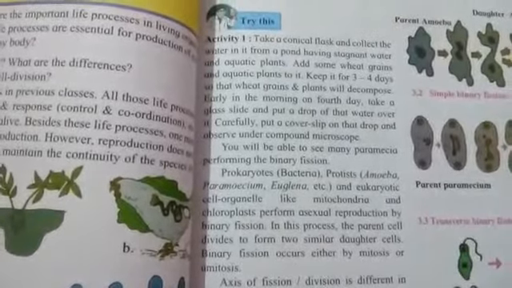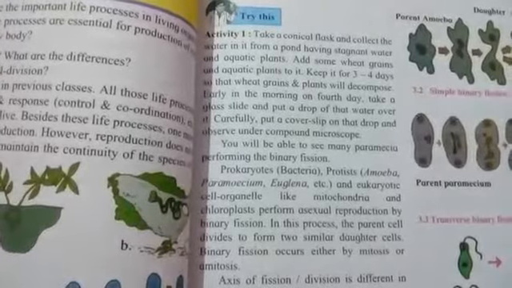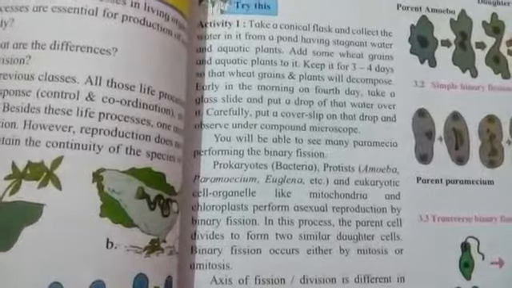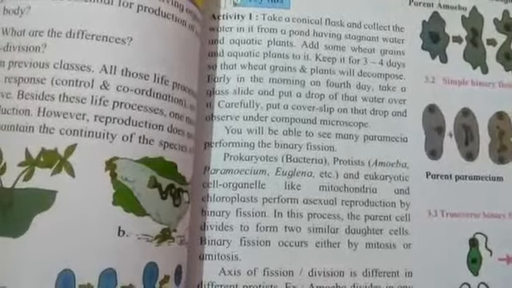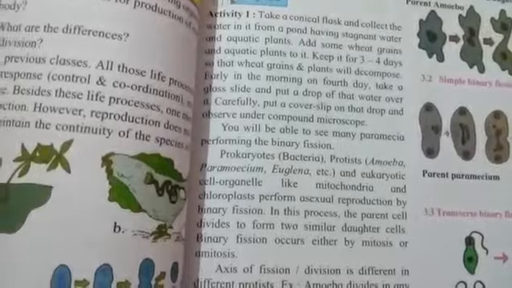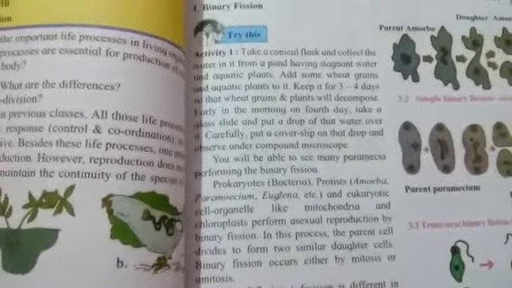Then what do you understand by protist? Protists are such kind of organisms which cannot be categorized as animals or plants, but these are a special kind of eukaryotes. They possess a true nucleus, and the examples are amoeba, plasmodium, then algae. Algae is a protist with a chloroplast. Okay, now let's see the binary fission.